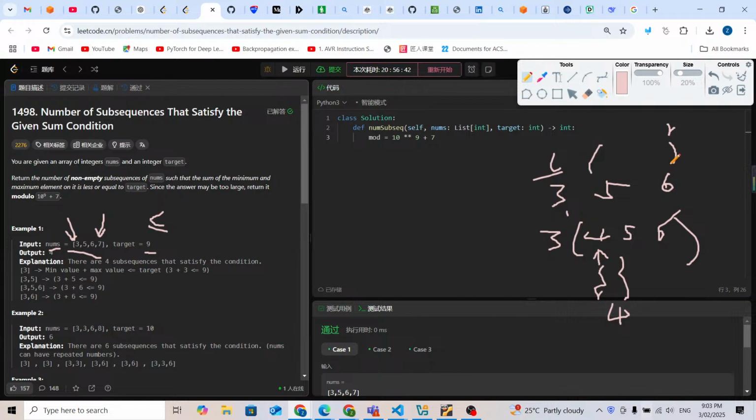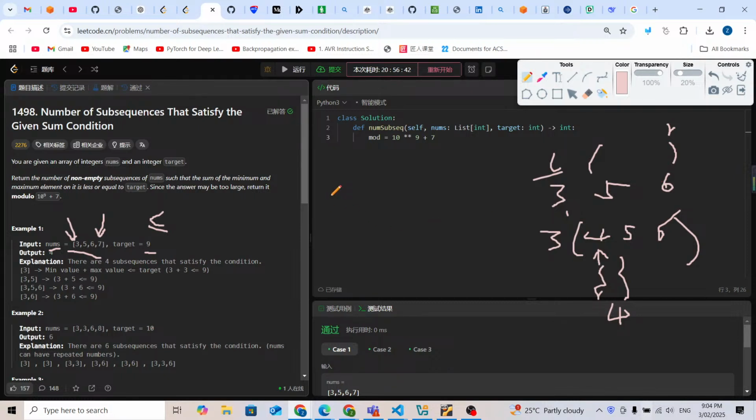Now we are okay, because 3 plus 6 is 9, which is less than or equal to the target. So 3 and 6 must be okay. But how many different cases? According to the two pointers algorithm, we always want to shift the left pointer, but before that we need to count how many different cases.